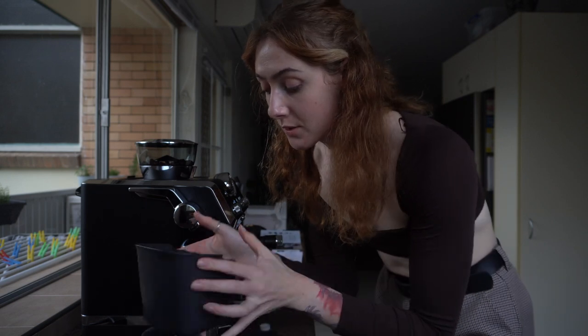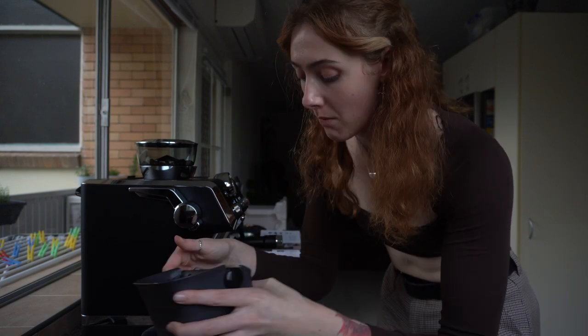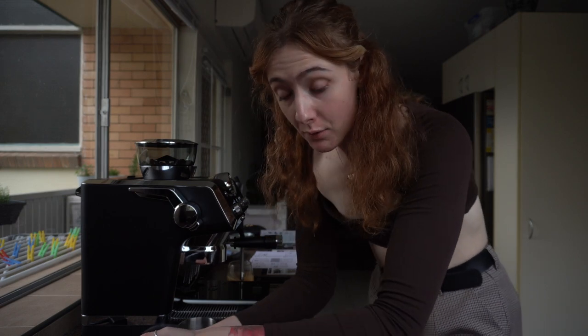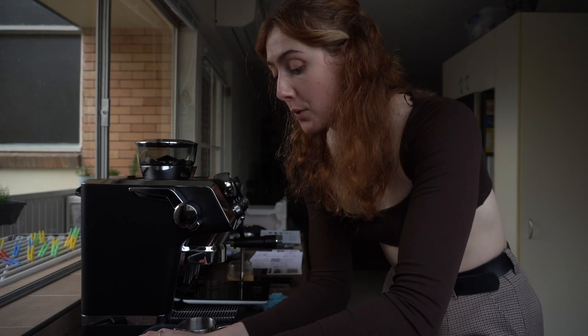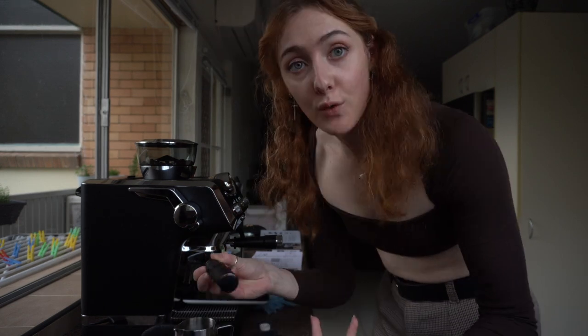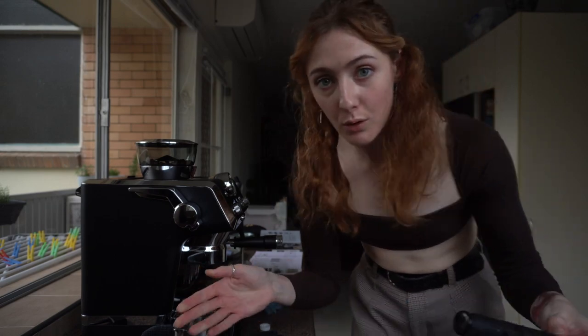Also, the one good thing I'm going to suggest when it comes to these grounds is to keep them, because you can put the grounds in the fridge to make your fridge not stinky, but also in your garden, and you can also dehydrate them or dry them out for scrub. So don't throw the grounds out.